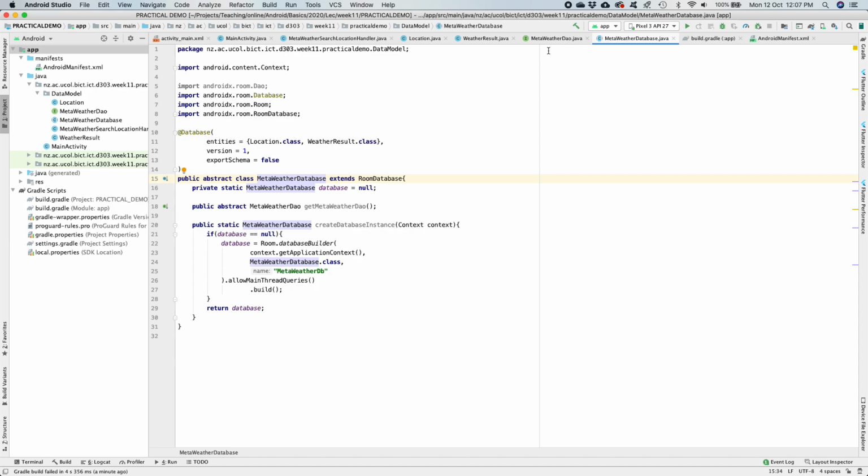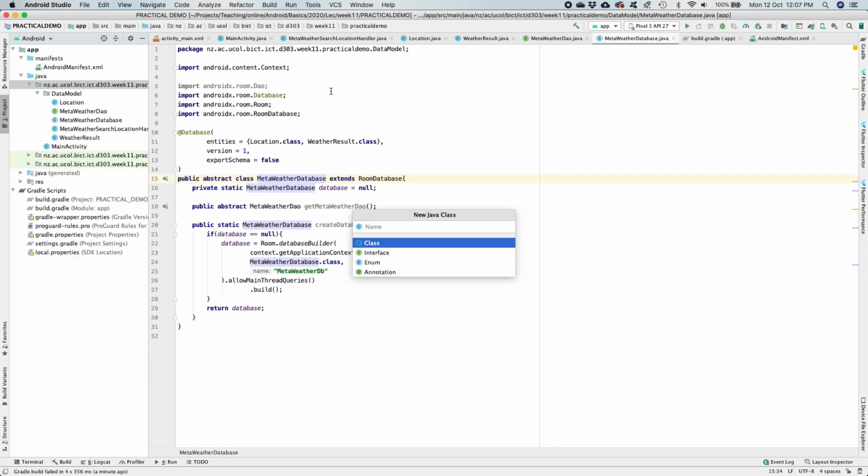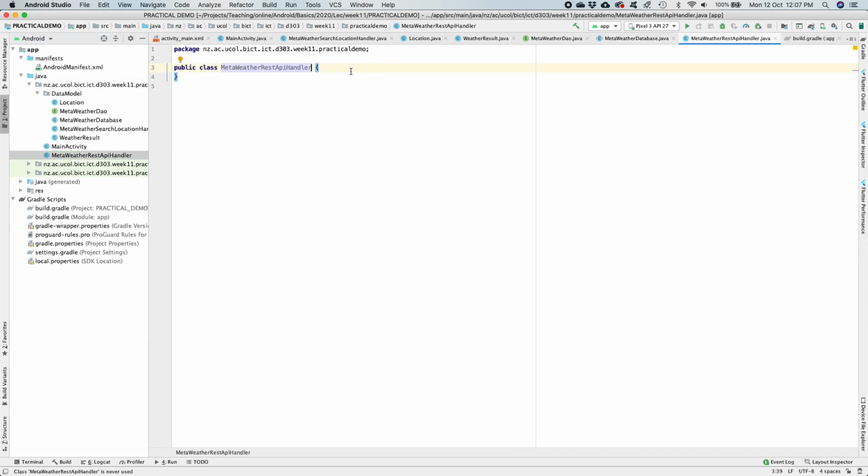We have everything in place. Now we come back to, as you know, that we are going to use the ViewModel, the MVVM model. So first of all we need to have a class which is like MetaWeatherRESTAPIHandler. This is the class which is going to access the information.